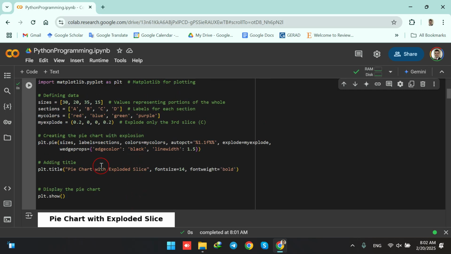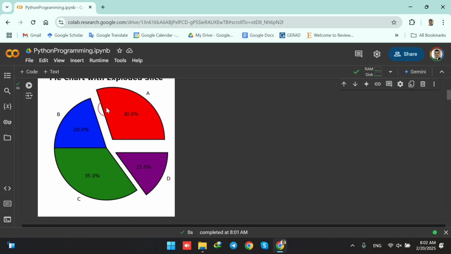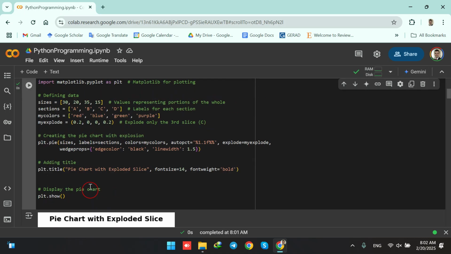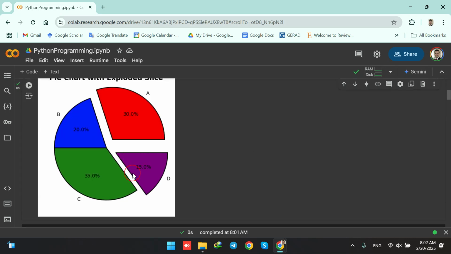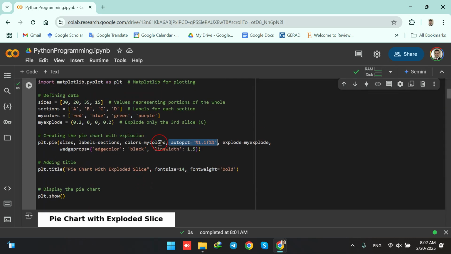So in this video, we learned how to have the slices be further away from the original figure. And we reviewed, for example, the line width, the edge color, how to have the numbers and portions printed on the sections, and also the customized colors, the section names, etc.